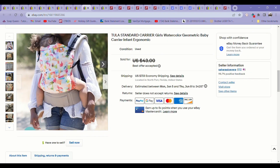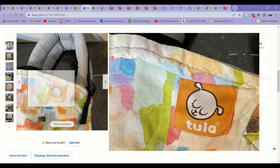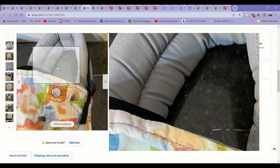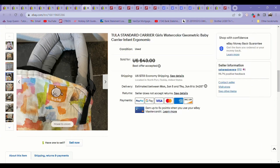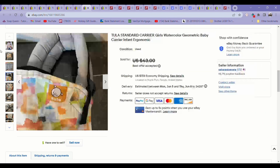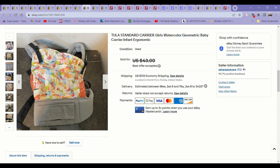This next item was a Tula baby carrier. I'm familiar with these personally from being a mom, but if you're not, not all baby carriers are worth picking up. At the bins, some good ones to look out for are Tula, Ergo Baby, Lilla Baby, and Happy Baby — those sell amazingly, though it's hard to believe you'd find one at the bins. I got an offer the day after I listed this for $30 to $35. I'd actually been hanging onto it for myself, but figured I wasn't going to need it, so I listed it and it sold quickly.